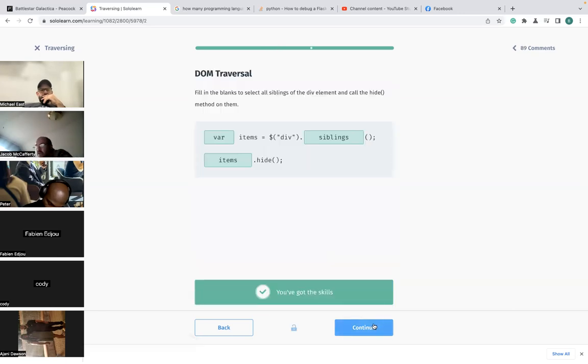I don't think I gave you time, but whatever. Fill in the blanks to select all siblings of the div element and call the hide method on them. So var items, and we select the div and do dot siblings to get all the siblings. And we take that variable and we hide all the siblings.